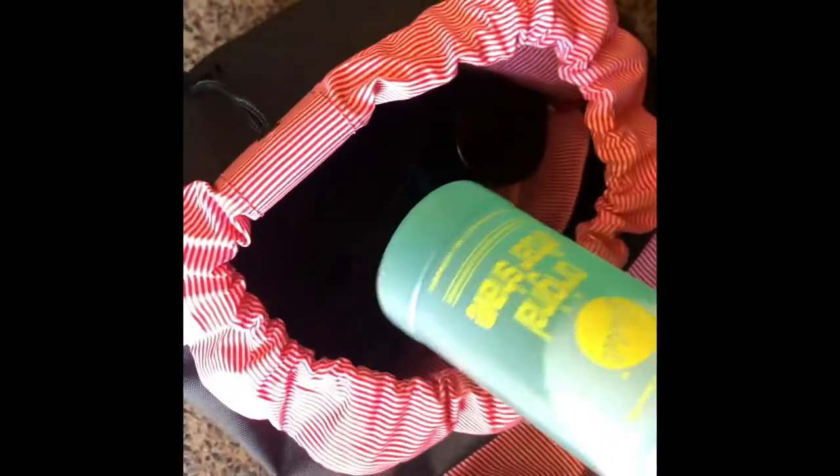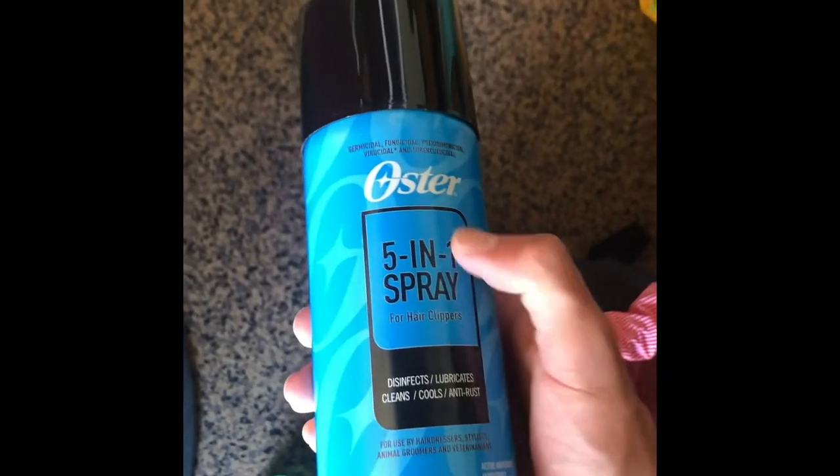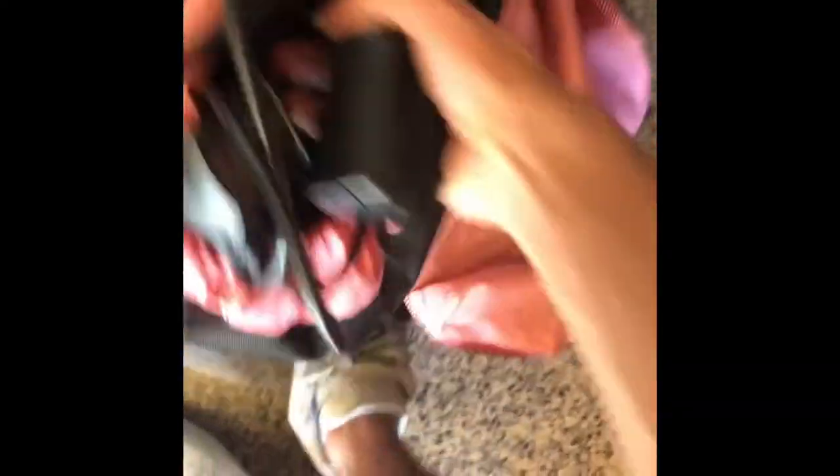Here's my bag — this one I take on the go, for when I do a house call or go to the shop. I got my aftershave — just a simple one. I got a spray bottle to spray clients when doing shear work. I can't wait to get my Cool Care — once this runs out I'm going to go get some. I got a bunch of chargers in here to charge my clippers, and I also have my enhancement gun and a remote in here.